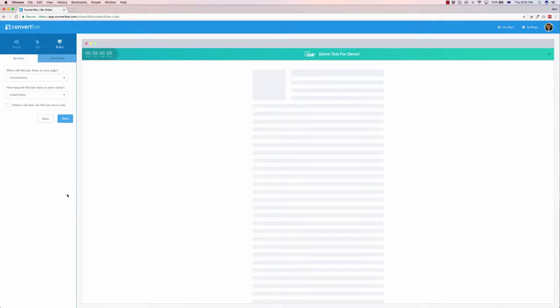This is where we get into the customization, and there will be greater customization when we look at some of the other bars. Okay, so when will this bar show on our page? We can have it show immediately, or if they've scrolled down a certain percentage, say 20% of our page, we just put 20 in there and it'll show them. If the time on a page is a certain amount of time, say if they've been on our page for 30 seconds, we want the bar to pop up, we could do that as well. Or if the visitor tries to leave the page. So we can customize all this, and we can choose if we want to show the bar constantly, or if we want it for 1 day or 2 days if you're constantly driving traffic to a website or you're running ads to it. Okay, you can also choose that they'll only see the bar once a day in case they keep re-hitting your website.